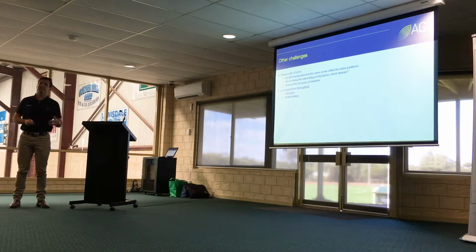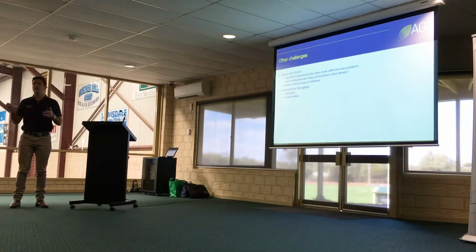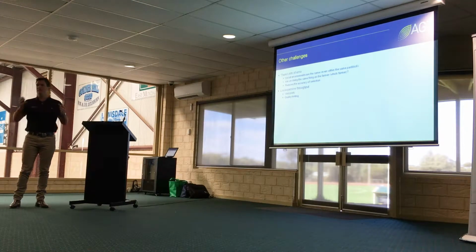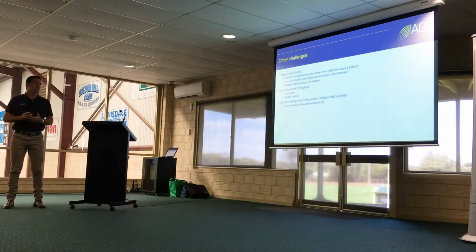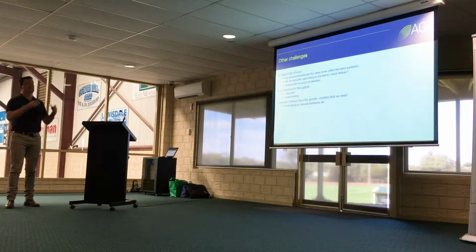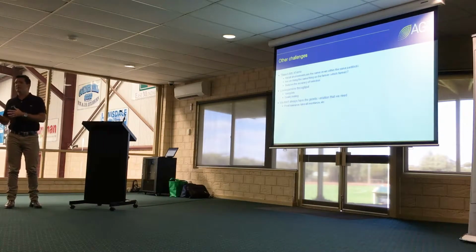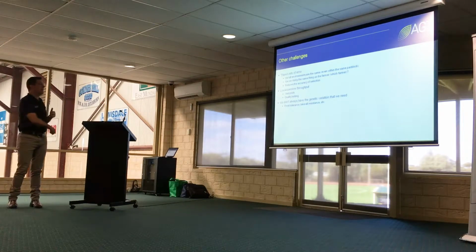Yield plots are expensive, and you can only get 1 yield plot per place per year, so they're quite slow as well. Quality testing, you need a certain amount of grain before you can actually put it through a lab. They're looking for kilos, and at the start of the program you're dealing with grams. So there's a disparity there before you even begin as well. We don't always have the genetic variation that we need, so frost tolerance, which you guys spoke about this morning, we don't have all the variation we'd like in the programs to be able to make the next step with that as well. Take-all resistance is another example for that.